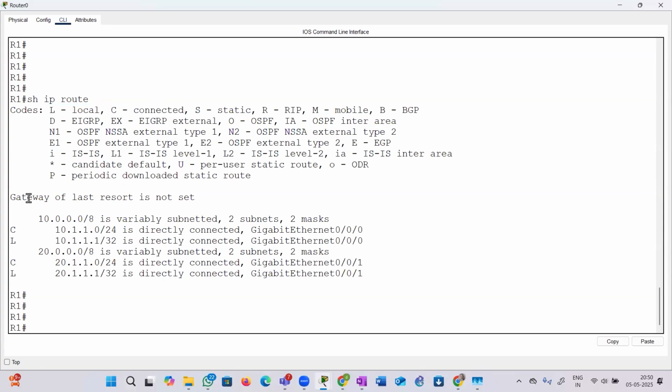So what does it say? Gateway of last resort is not set. I don't look at this entry because I don't see anything on the left here. Personally, I don't like it, so I call it a stupid entry. I don't look at this also. Personally is me only, but Cisco will say, go to hell, man, you Tom, Dick, and Harry.